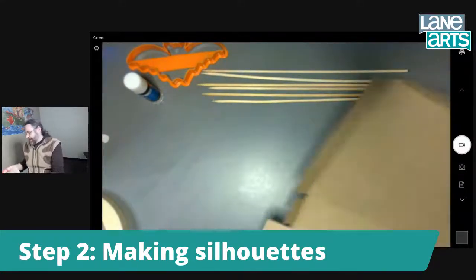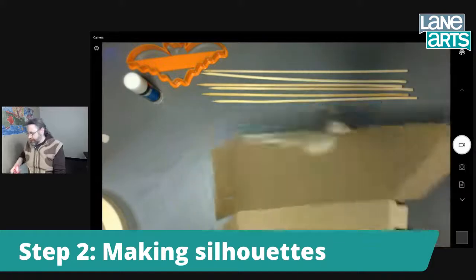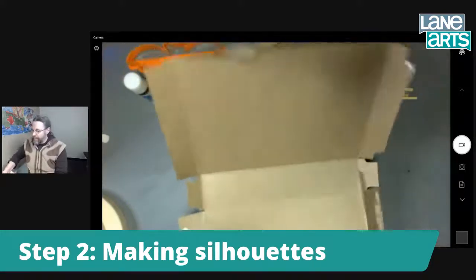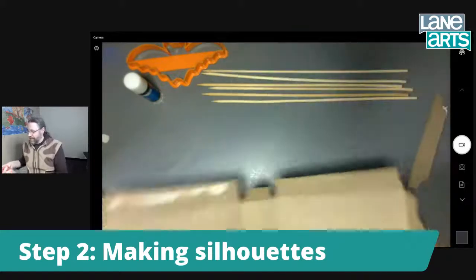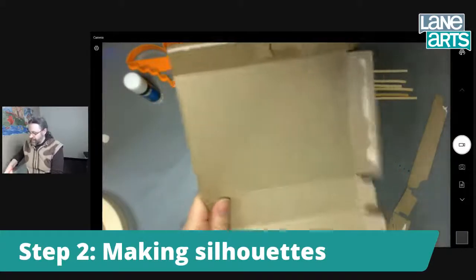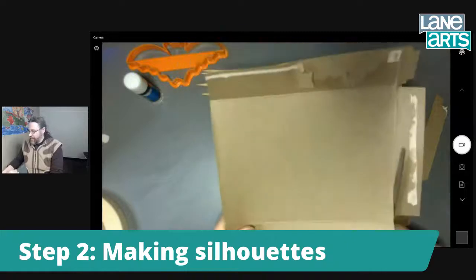Okay, so we're going to cut off a few of these rough edges here, just so I have a nice flat surface to work with. There we go. And I'll do the same on this side.